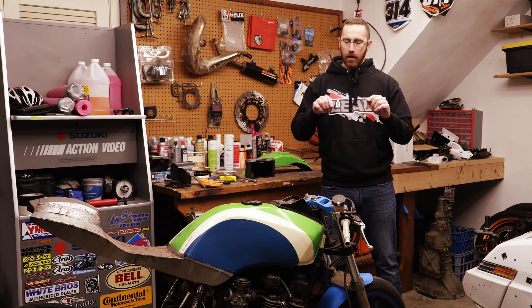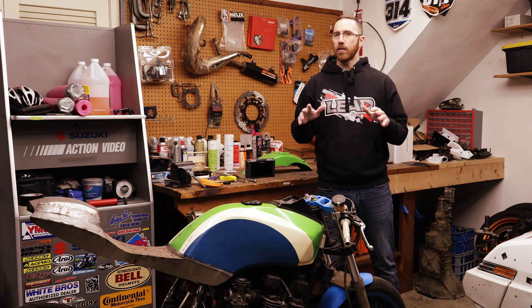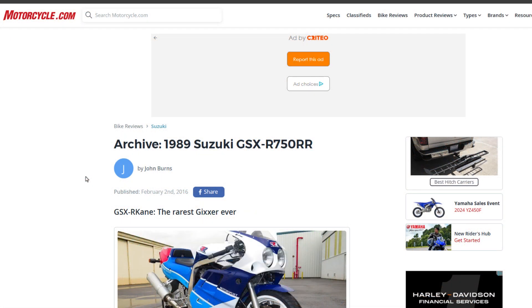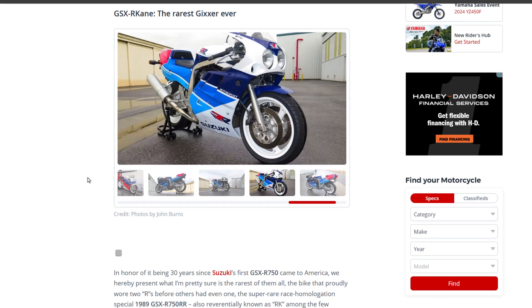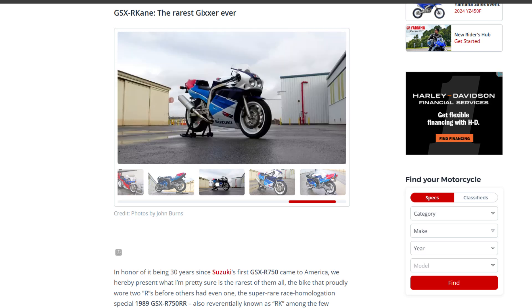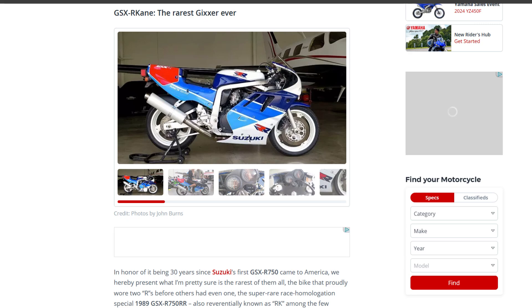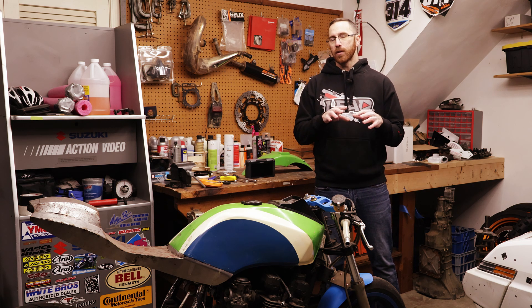So in 89, the last year for this conventional fork, they ended up going with a low-production race homologation version of the GSX-R 750, dubbed the GSX-R 750 RK. That second generation GSX-R and the RR version of it — basically what they did was they went back to the old engine, they stripped it down: fiberglass upper fairing, single seat race tail. It still had a headlight and a tail light on the back, but those were just meant to be taken off because it truly was a race bike. The front fender was a very minimal version of the original.